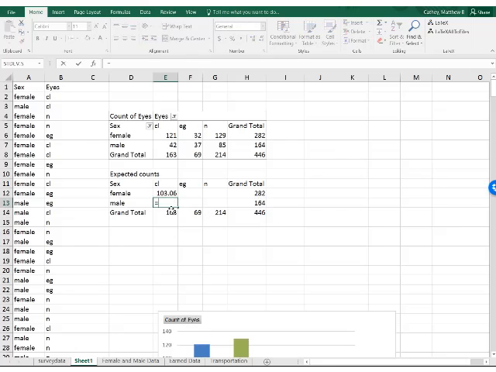So for males, it'll be the column total times the row total divided by the grand total.